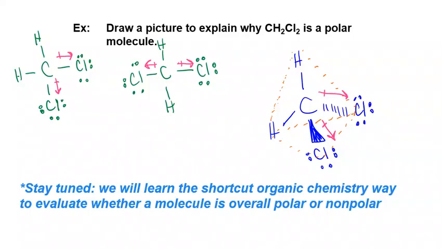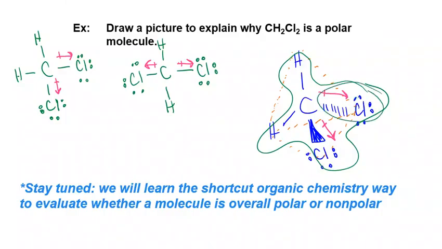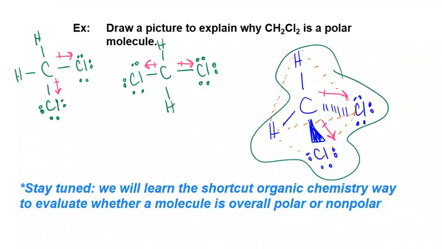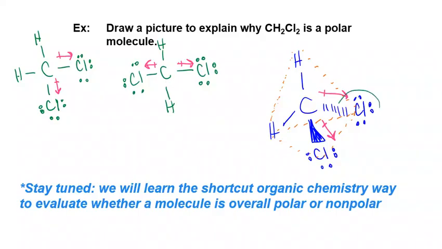So over here we have our blanket, the chlorine. This chlorine is right here, the chlorine connected to this carbon. It's pulling the blanket over towards it, and this one on the bottom is pulling the blanket towards it. So overall, we would see the blanket, instead of being evenly distributed among everything, be much more over here. Okay, so it's not evenly distributed, and that means that the molecule is a polar molecule.